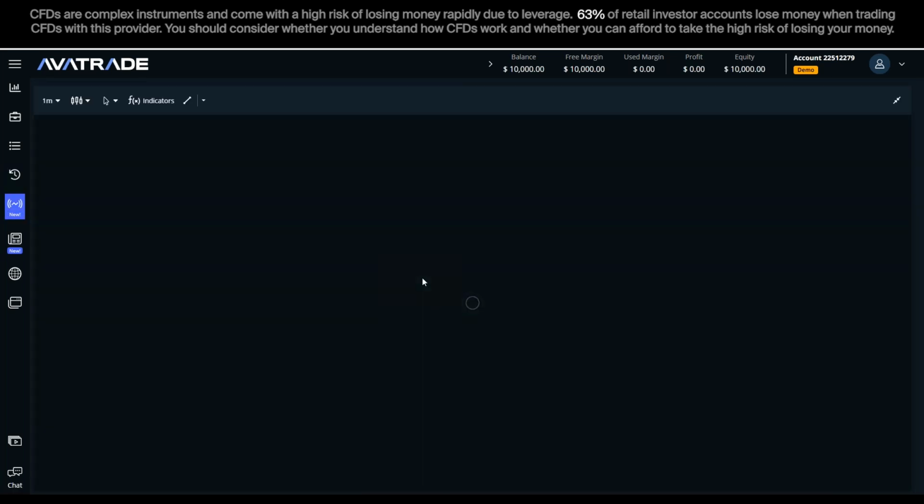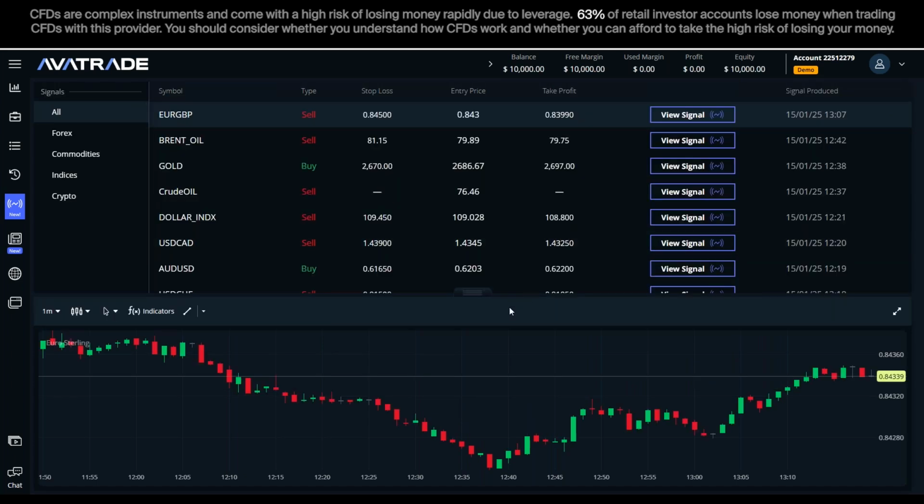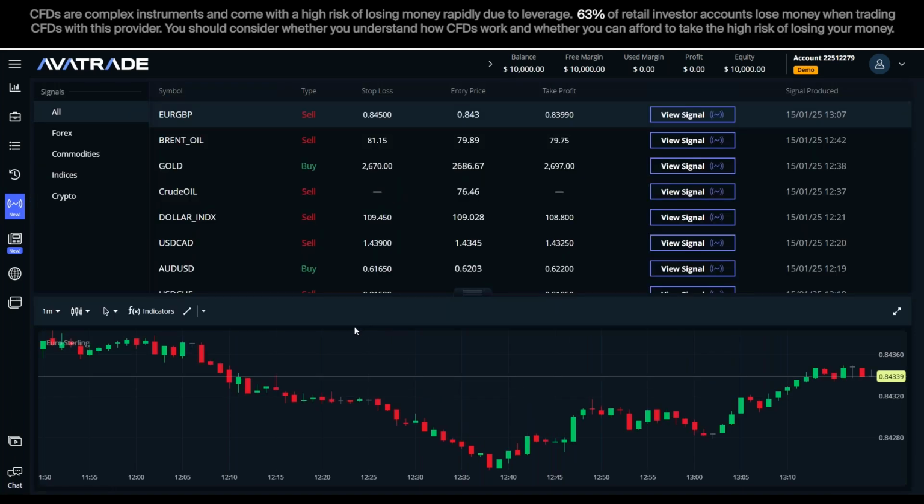In here I have the signal section. Again, you notice how easily I can minimize and maximize the chart. So if you click here and you don't see any signals, you have to fold the chart down. In this section, we can choose a signal.